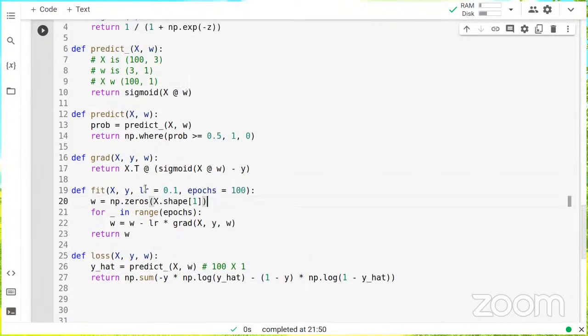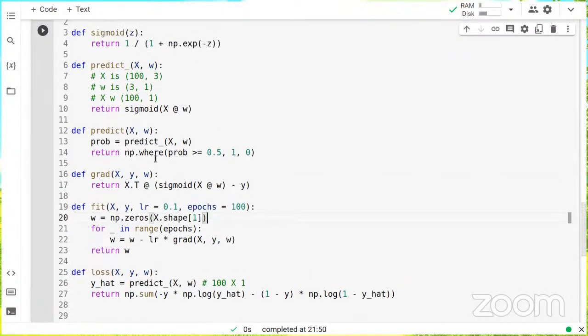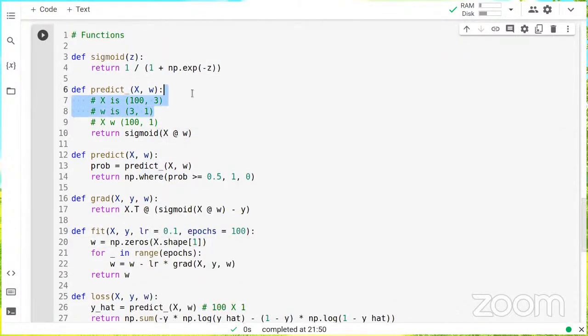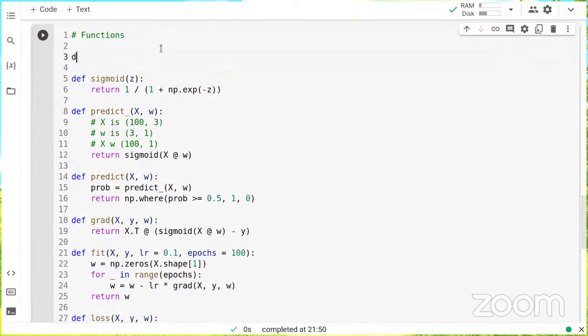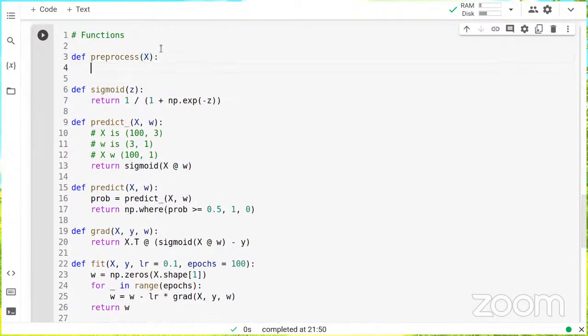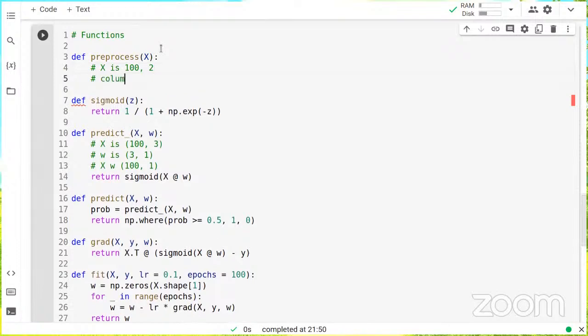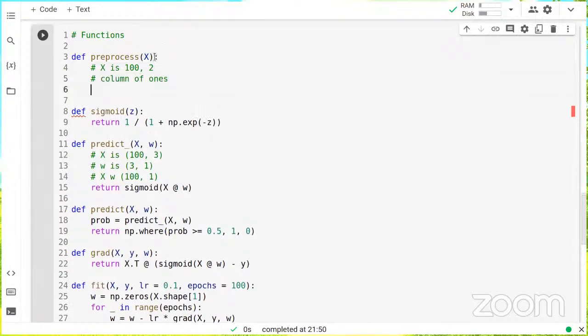Now one thing we are missing is adding a column of ones, like the dummy features. So we need a pre-process step. Let's add that right at the beginning. If I get a feature matrix x of size 100 by 2, I need to add a column of ones. One way to do it is to stack columns.